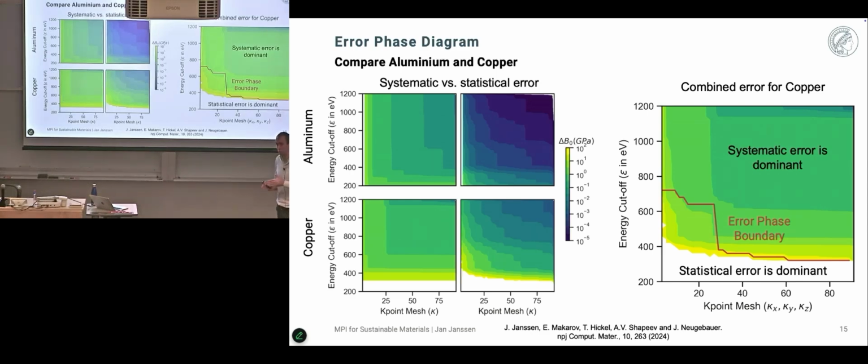And if we look at these parameter ranges, we chose a very extreme parameter range for this study, right? Rarely do people use an energy cutoff over 1000 eV, and at least VASP at the time still needed modifications to the code to even go so far. This is usually the range where most of the studies are done. So while there are elements where the systematic error is dominant, like aluminium, there are others where for most parameter ranges that we look at, the statistical one is dominant. And we rarely reach the systematic one, only if we go to very high convergence parameters.